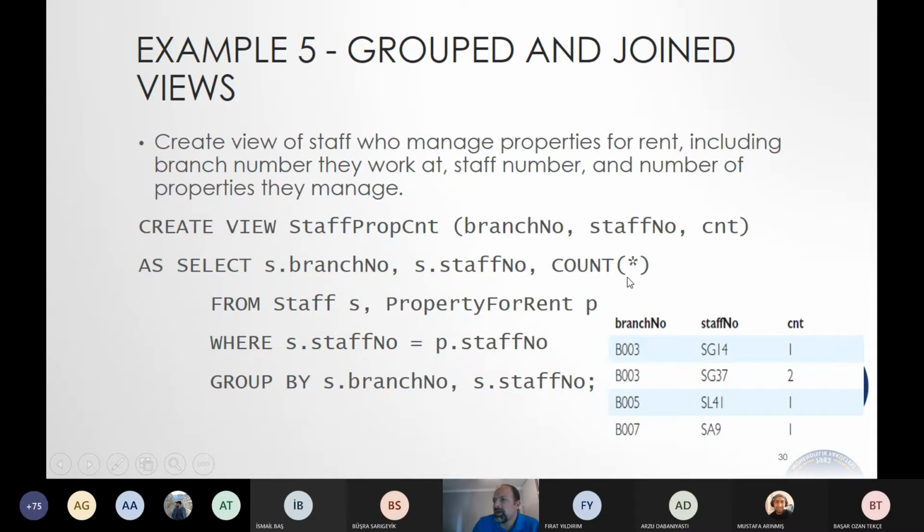What we're saying is, for each branch number, staff number combination, I want to know how many rows there are in the property for rent table with that staff number. So this is a dynamic view. We didn't create a table to store this information.